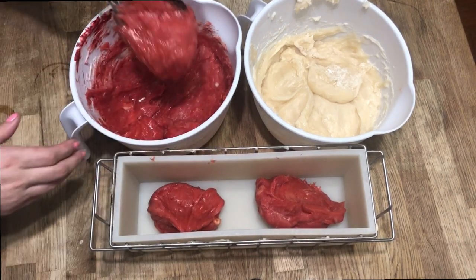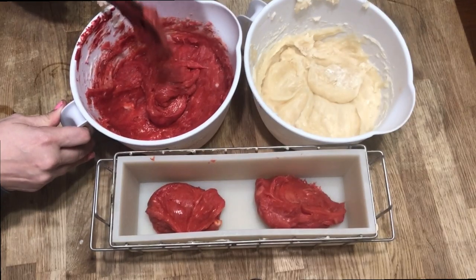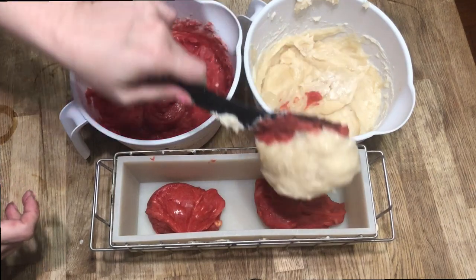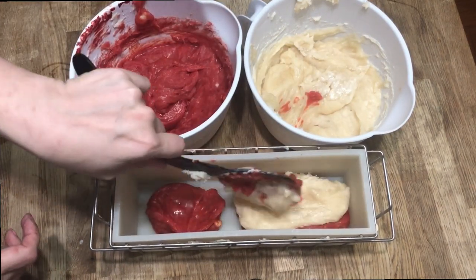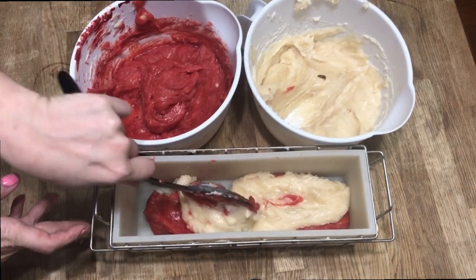With this recipe, we can spoon the soap directly into the mold in alternating colors. You can give the soap a spoon swirl or just layer it in, but the thick texture does limit your design. Work the soap into the mold so that there are no pockets of air and everything is evenly filled.